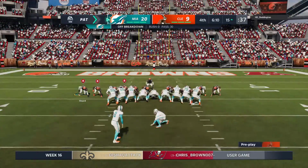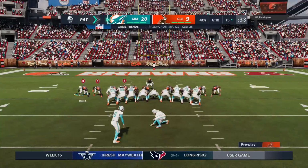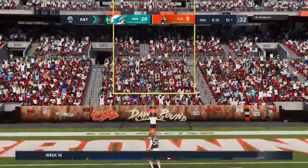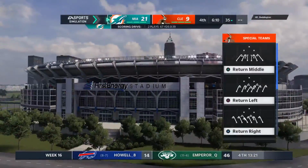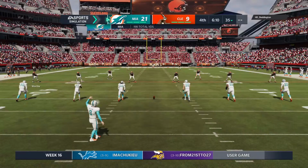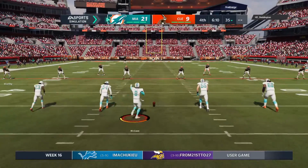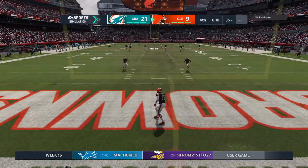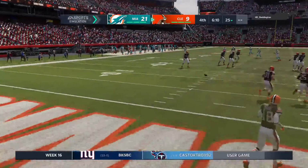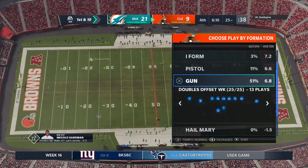But the Dolphins are able to extend that advantage. As a fan, is there anything prettier than a well-executed post route? No, it's a thing of beauty, especially when it's done like that for a touchdown. The throw, the catch, and how about the run after to get it to the end zone? Extra point right down the middle, and it gives his guys a 12-point advantage. The Browns take over 1st and 10 at their own 25-yard line.